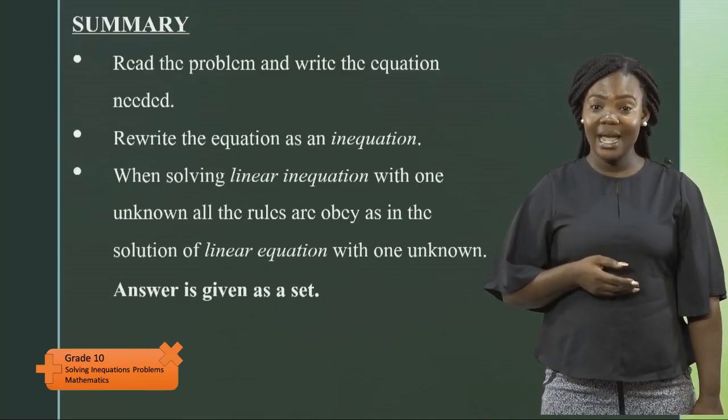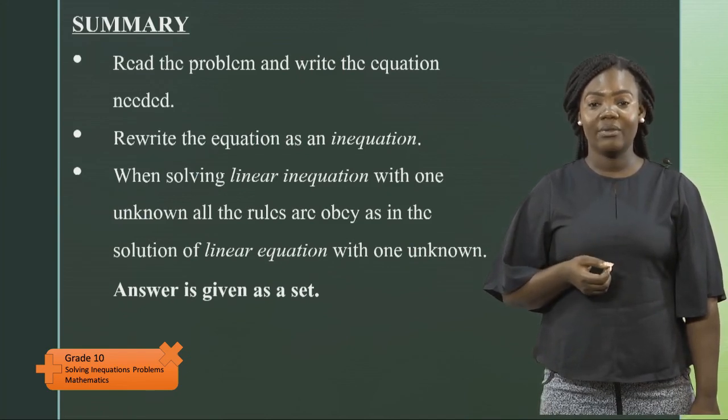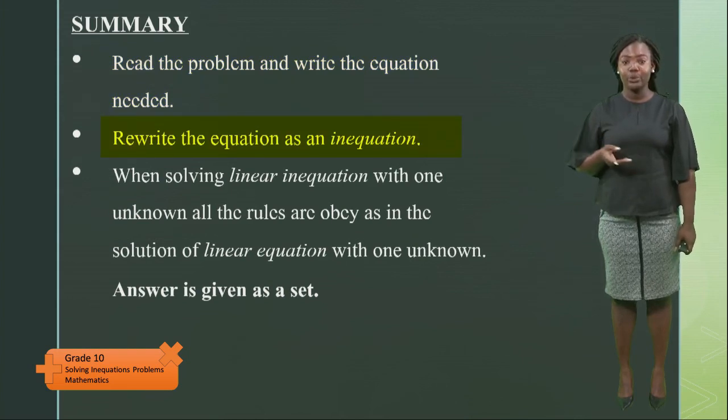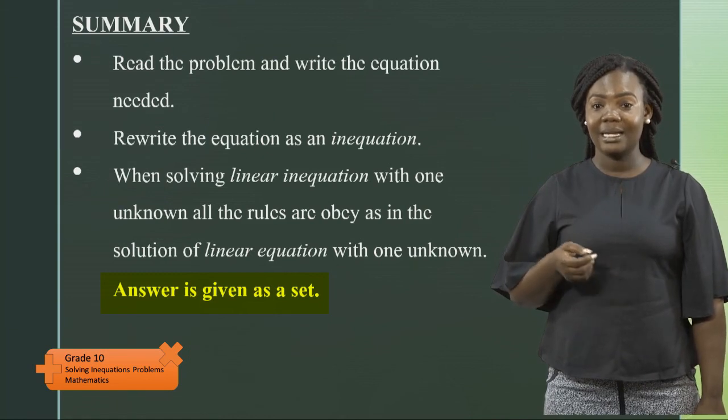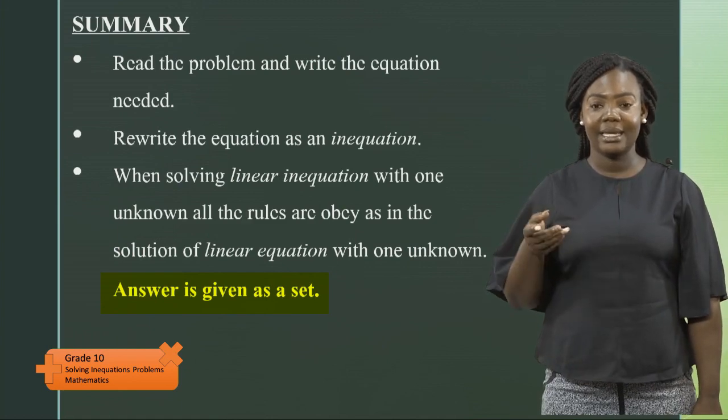Now, we have come to the end of our lesson on solving inequalities worded problems. Let's recap what we covered in this lesson. First, you must read the problem and write an equation that is needed. Once you have done that, you rewrite the equation as an inequality. Then, when you're solving linear inequalities with one unknown, which will be the case in worded problems, all the rules that are applied to linear equations are observed. Remember, your answer is given as a set. So please remember to always write your answer as a set.